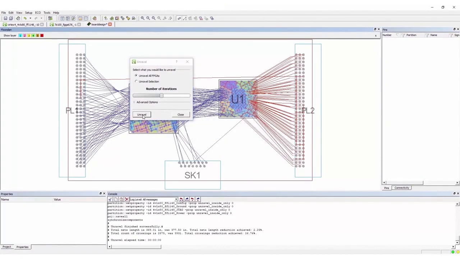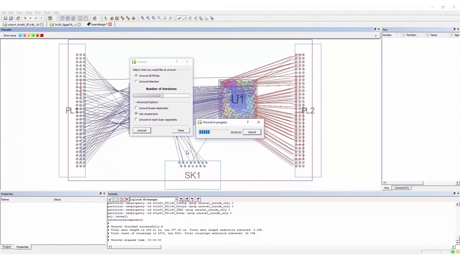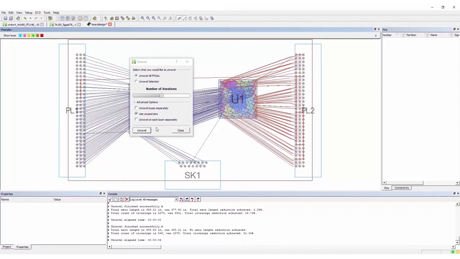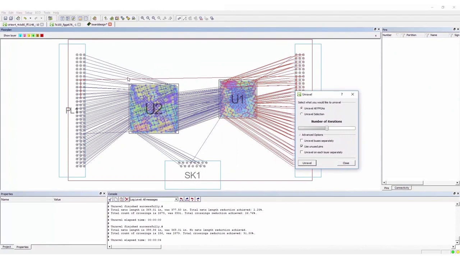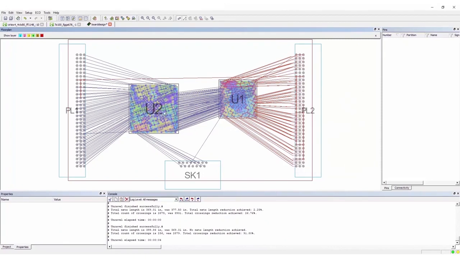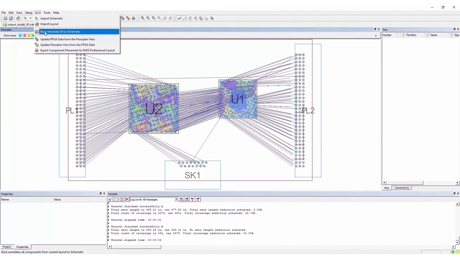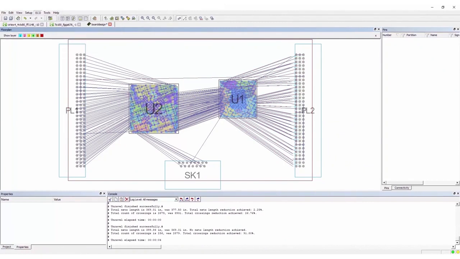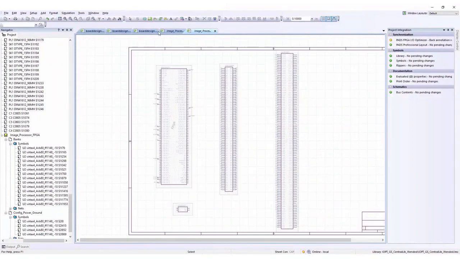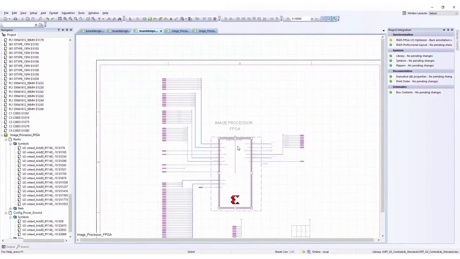It looks much better. You can update each FPGA individually or all FPGAs at a time. It may take a bit more time, but it's likely to give better results. You can give Iopt even more flexibility by allowing the swap with the unused pins. Otherwise, it will try to swap assigned pins only. Once you're happy with the results, you can back annotate the schematic as shown previously. You can see dynamically how the schematic is updated.